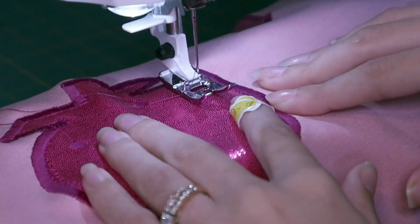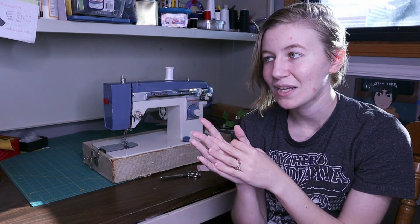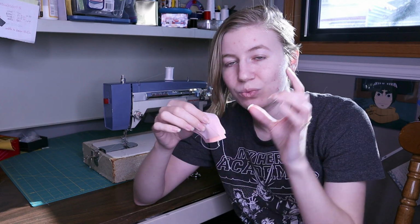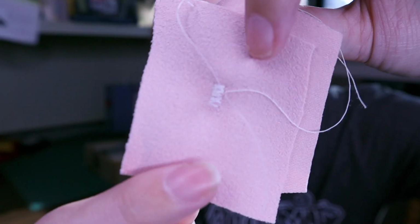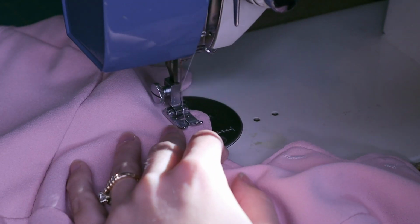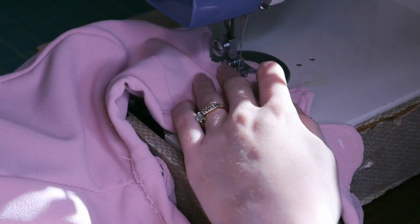Now, if I had my fancy machine, I would just set it to either the decorative little circle stitch or even just a small buttonhole, and I'd put that in each scallop and it'd look really nice. Now, this machine cannot do those things. It can't make a little circle. What it can do, though, is a zigzag stitch. So I did a test run on the widest zigzag stitch with the smallest spacing. And it's just a little square, little block of stitching. So I want to try and add this little extra detail and just do a zigzag back and forth in the center of each scallop.